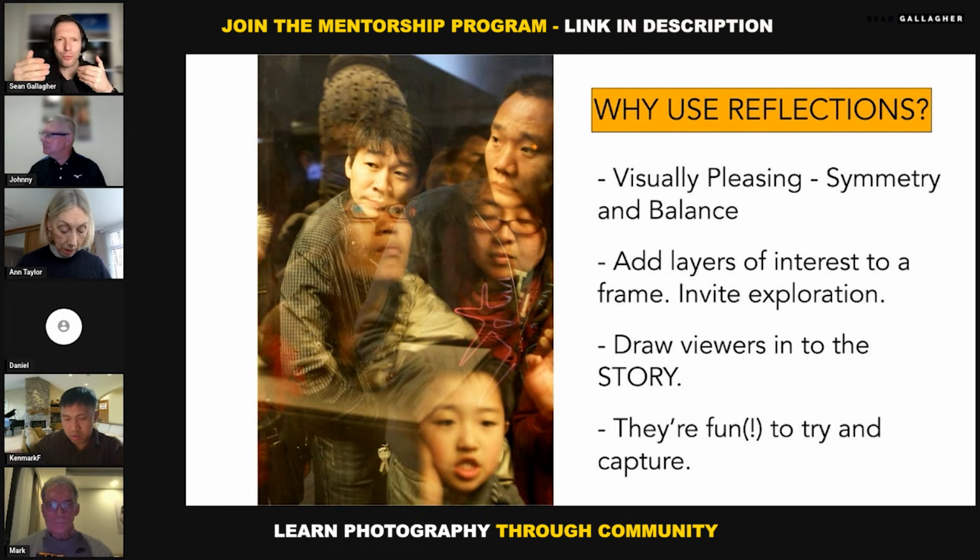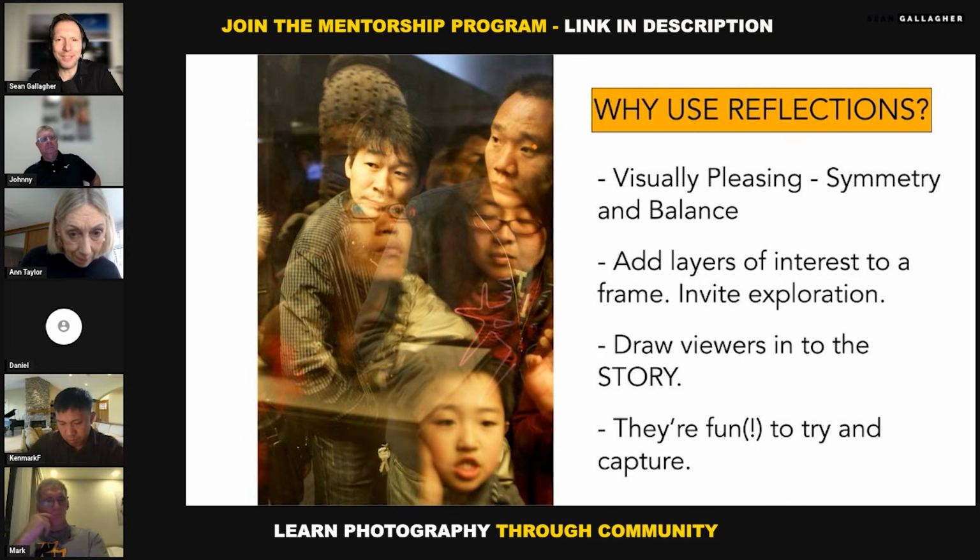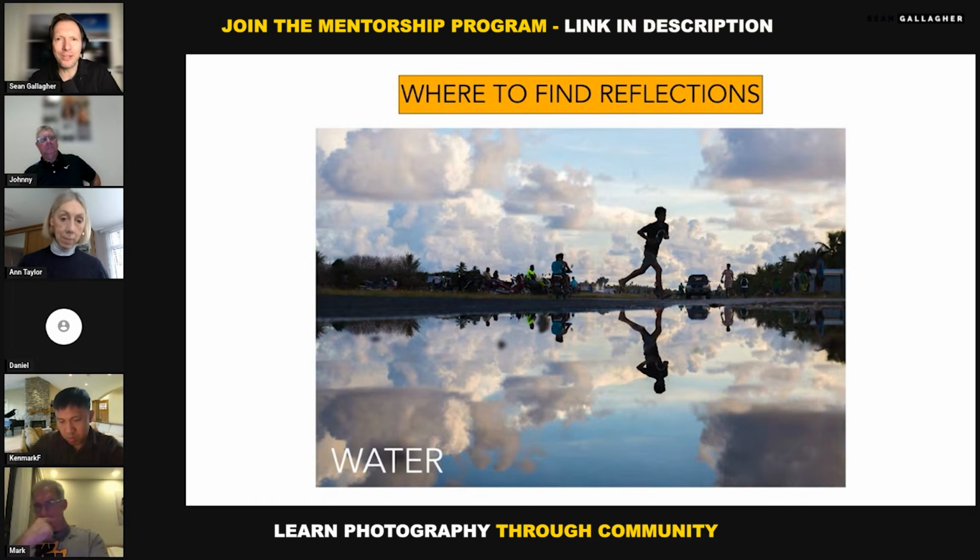And when you're shooting through one layer of reflection, maybe two layers, you can start to really create this added depth to these layers of the photo, which again invites your viewer to explore the photograph deeper and draws them into maybe the story that you're trying to tell about that place or maybe the people in your photo. So really, it's about using reflections to create a really interesting single image that draws your viewer into something a little bit deeper that you want them to see or think about.